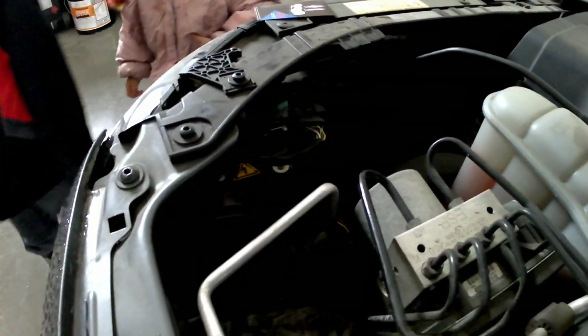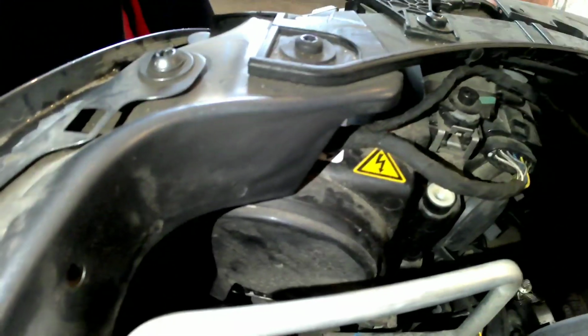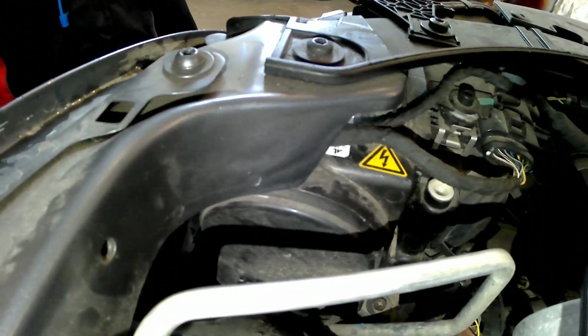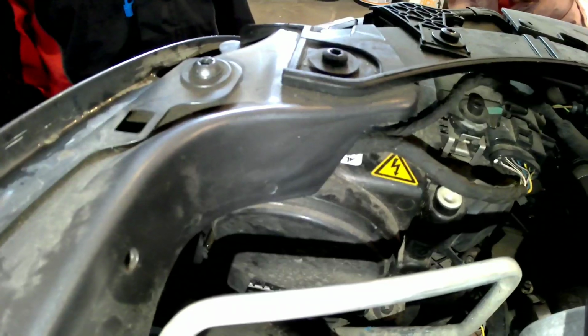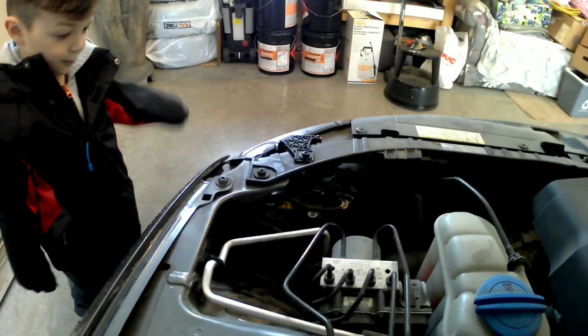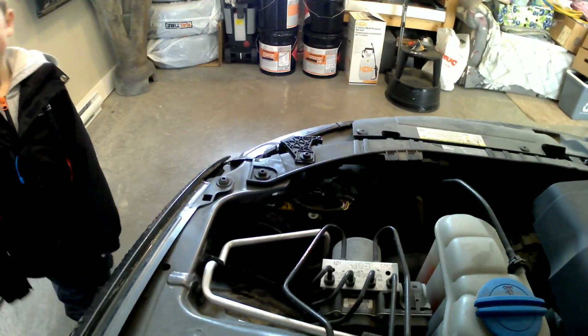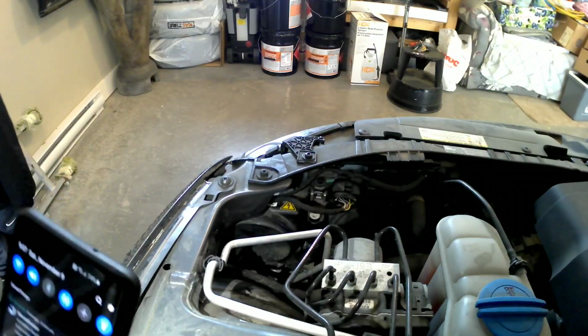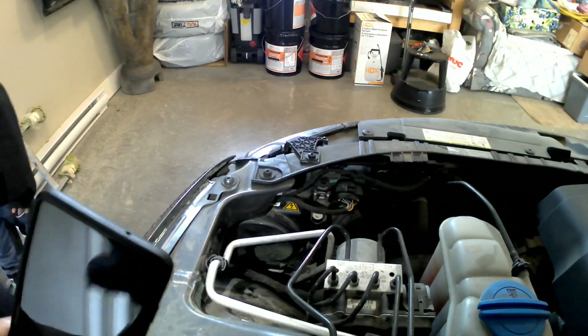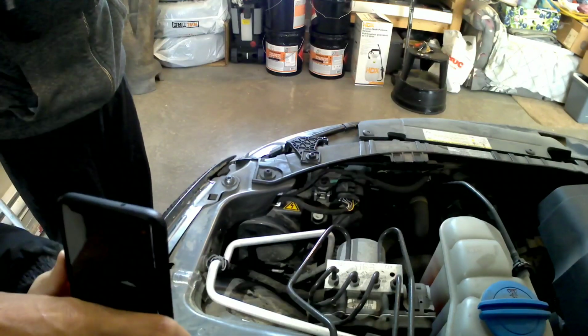So this. See if I can get some more light in here first. So this cover right there is the piece we have to pull off, and then we twist and pull out the bulb. This side's pretty easy. Can you hold this right here, Sammy? Just like that, okay?